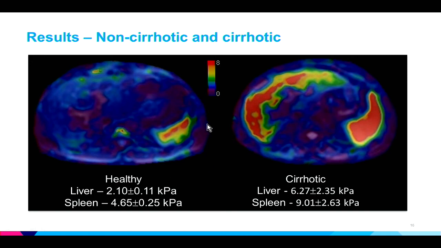The spleen is kind of an area of current research. There's not so many papers looking at it. It seems to be a predictor of things like portal hypertension or varices, but that is something that once we get our numbers up and we actually have, say, correlation with endoscopy or something like that, that we certainly want to look at.